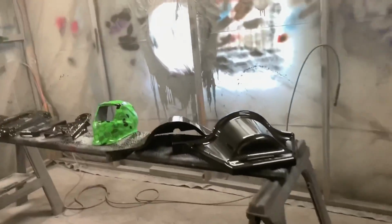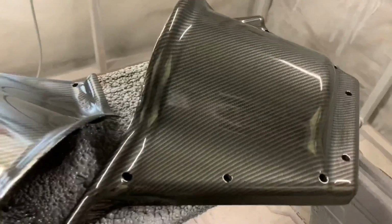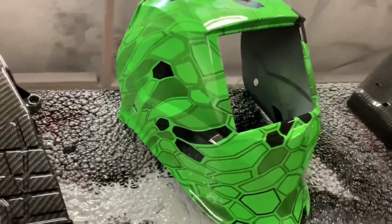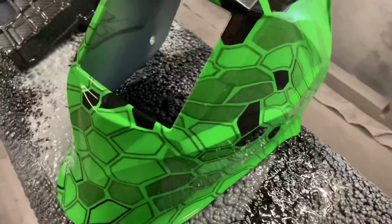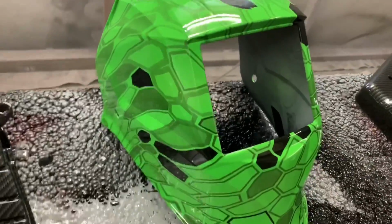In other news, all of this stuff is also done. So these are actually for Crazy Cart. One of my buddies that does vinyl wrapping dropped those off. PFI's or Shawn's helmet came out sweet. I like it.